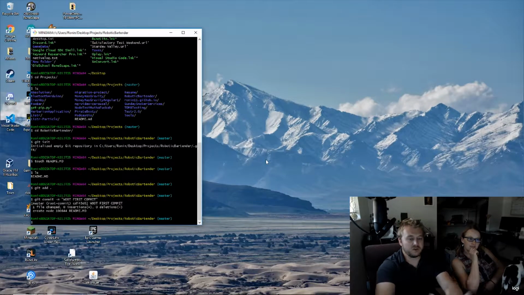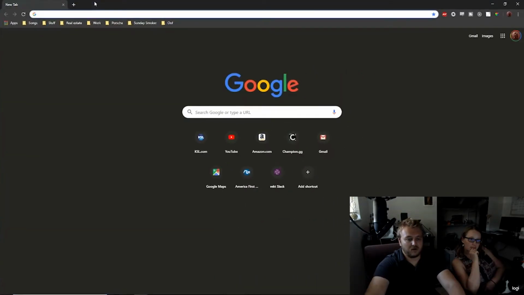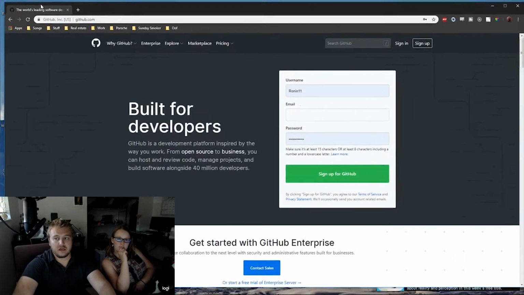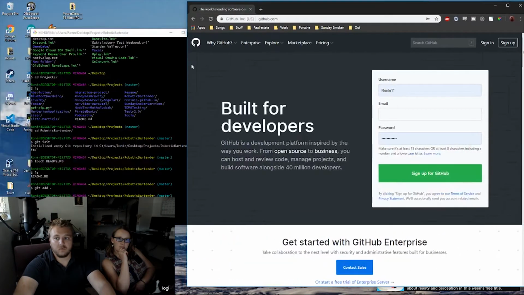Cool. So we just created some Git things, but right now if my computer started on fire, we'd lose everything we've done, which is not a lot. But one of the reasons that we use version control all over in the real world is because you can't lose anything. Losing things is just way too important.